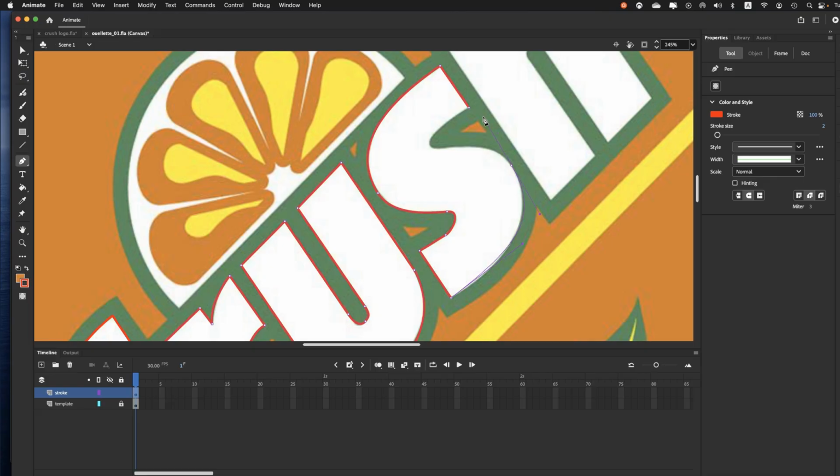I can see this probably will need a little edit in the bottom with my subselection tool, but we're pretty close. Now here I can tell also that this second handle is too long, so I'm going to go with my Command key, because I don't want to actually break the connection. I want it to be a smooth corner.